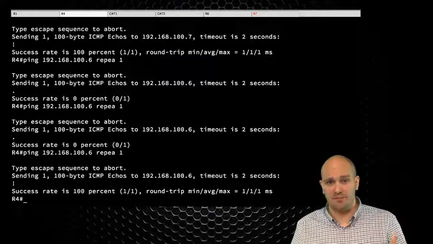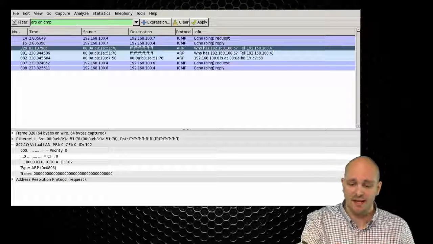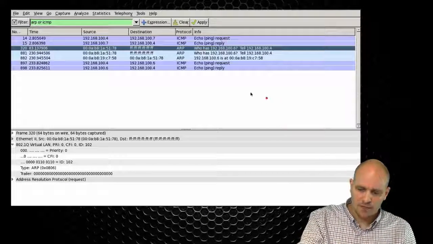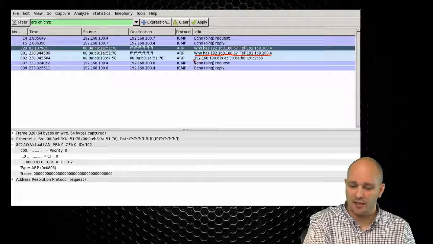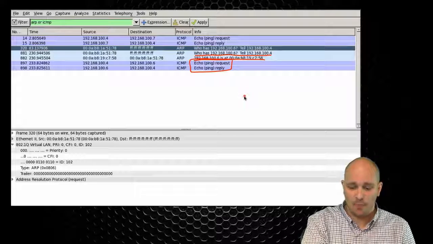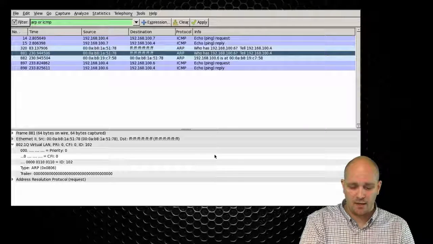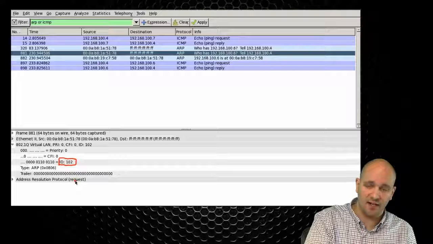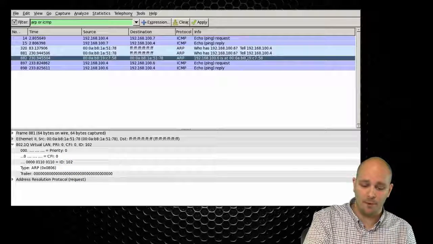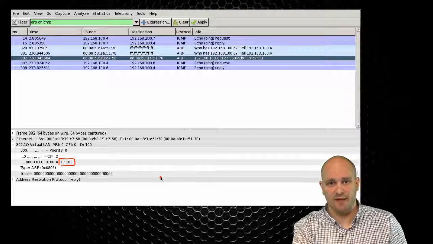This is why the first ping failed and I had to ping twice. But if I go to my Wireshark, what I'm going to be seeing now is the ARP request going out. There it is. And I'm seeing the ARP response, and here I can see my pings. Now, as we might expect, the traffic going from my R4 is actually tagged with the secondary VLAN ID, but the traffic coming back here is mapped with the primary VLAN ID.